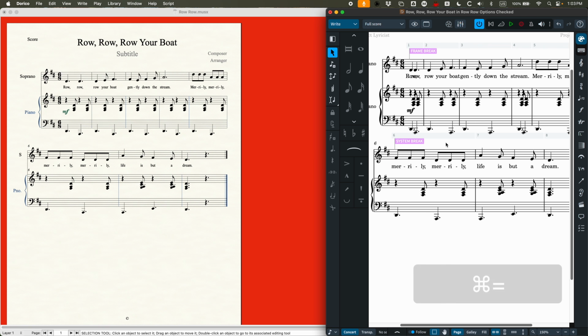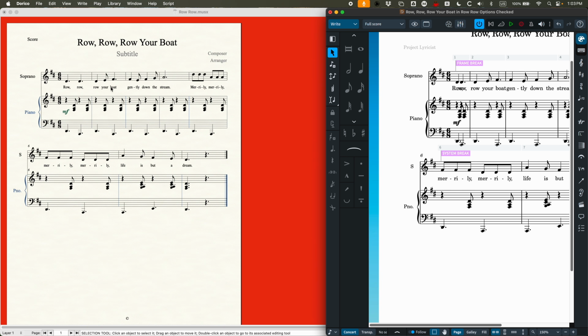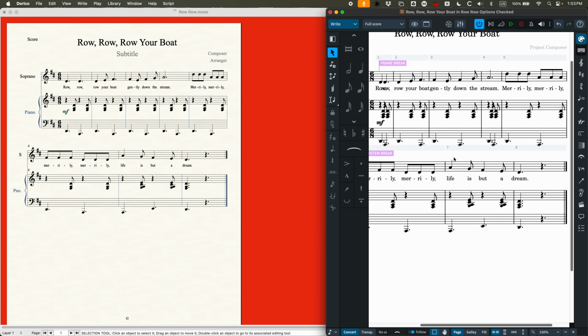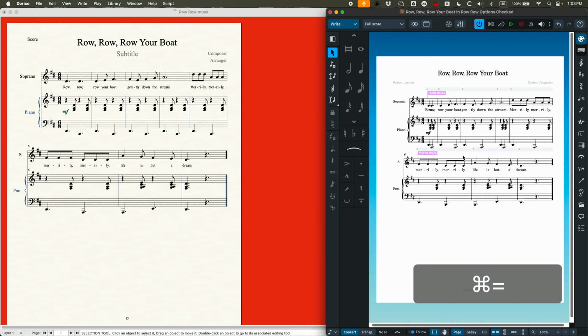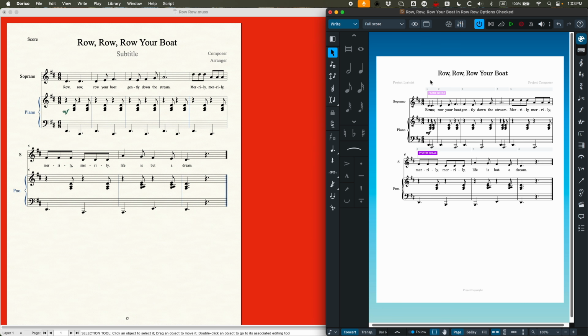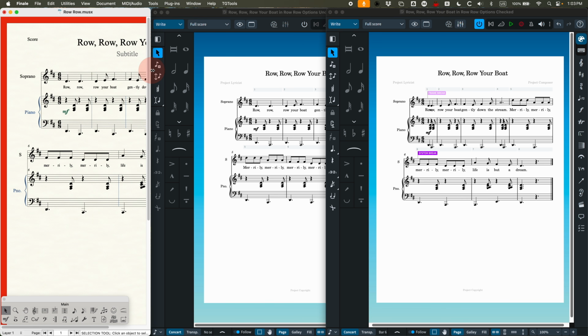And a lot of this has to do with the fact that the fonts are different, right? The lyric font is a lot wider in Dorico than it is in Finale. So you're going to have a lot more cramped spacing in Dorico when you try to force the same amount of measures onto that system, because that's what's happening. You have the frame breaks and the system breaks basically forcing the casting off to match the original Finale file. In some cases, this is good. In some cases, this is not.